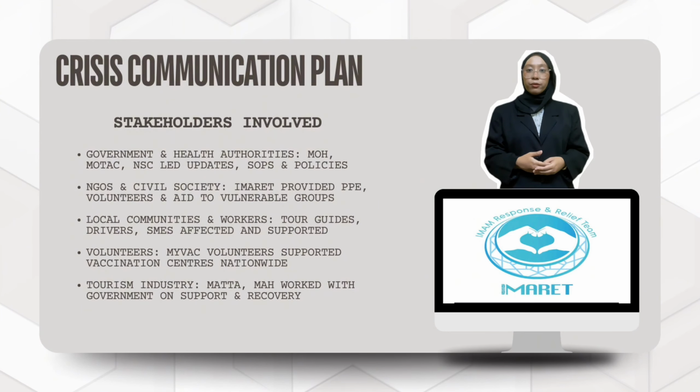Finally, communities and volunteers played a crucial role at the local level. Volunteers helped at vaccination centers, guided residents and supported community initiatives to ensure compliance with health measures. Programs like MyVac made it easier for the elderly, residents and vulnerable groups to get vaccinated. Together, these stakeholders worked as a team to reduce the impact of the pandemic and keep Malaysia safe.